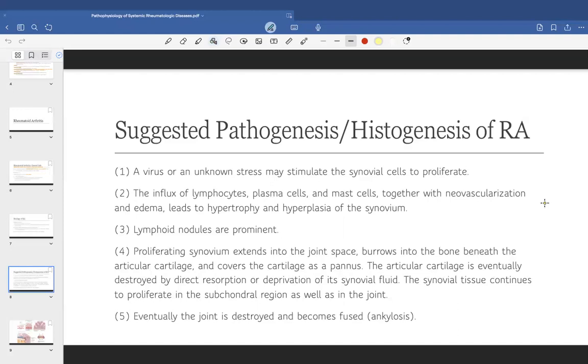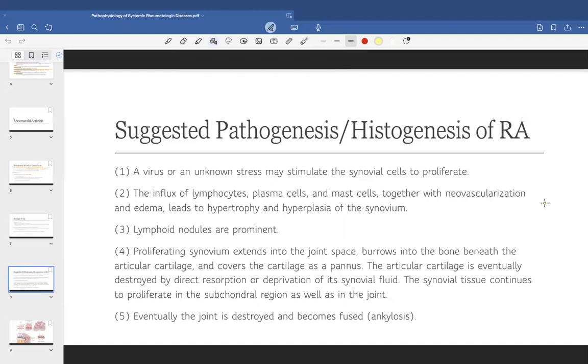And when it does that, it deprives that cartilage from all of the healthy matrix of the synovial fluid. And so essentially it's going to lead to resorption of that cartilage. And once it gets resorbed, it's gone. And now you have bone on bone again, or yeah, that pannus in there, that thick synovium. And it just continues to migrate, and it will migrate into the bones, and it will lead to changes within the bony structure, and ultimately to the point that the joints become fused.